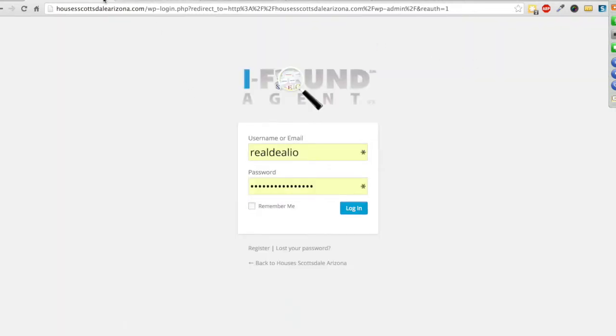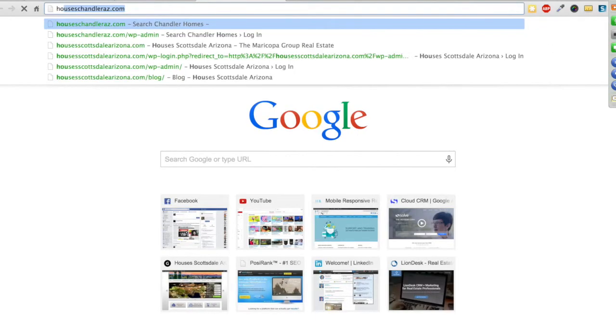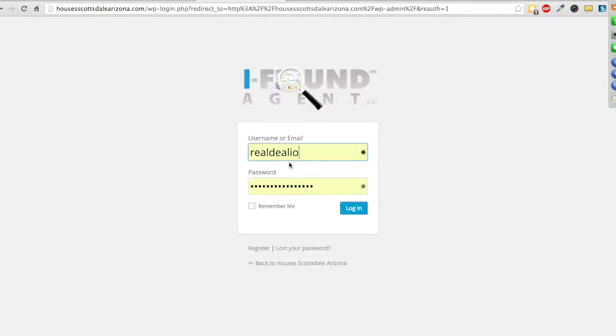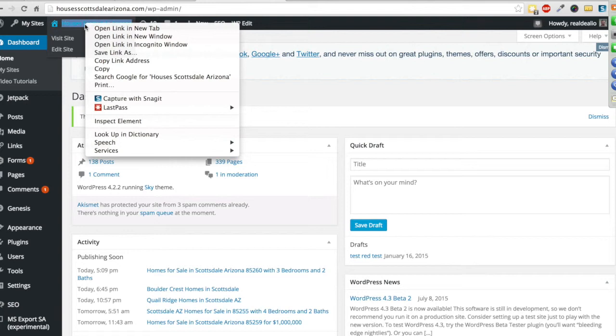Yeah, so let's start from scratch here. So I'm gonna go houses, Scottsdale, Arizona, WP login. I'm gonna get this screen. You put in your username and password, and then just log right in. And you'll come to the dashboard.